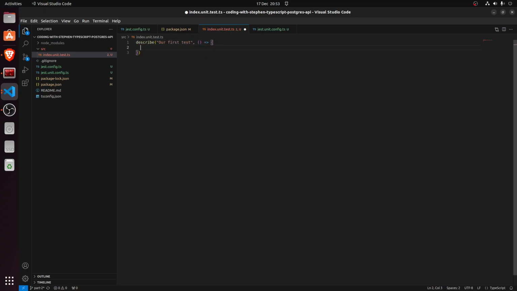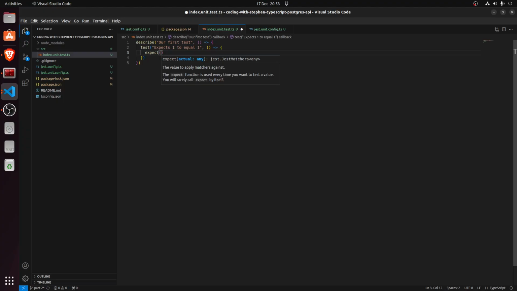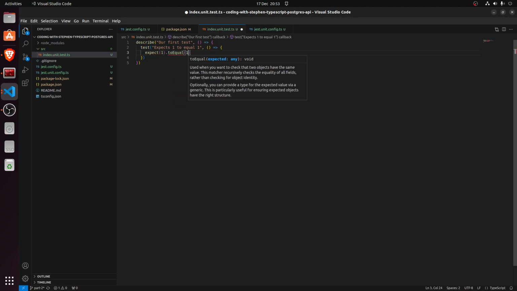And then we will write an actual test that expects 1 to equal 1. It's a really trivial test, but it will allow us to make sure that our tests are actually running. So we'll do expect 1 dot to equal 1.